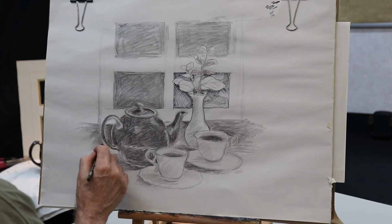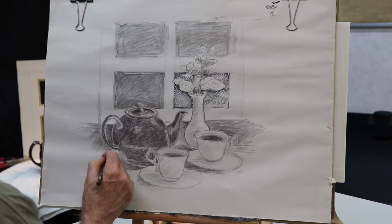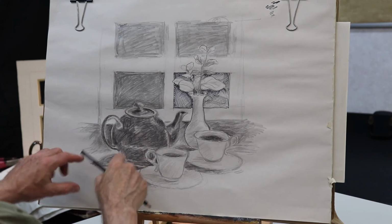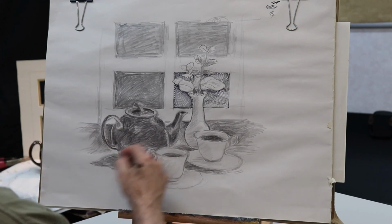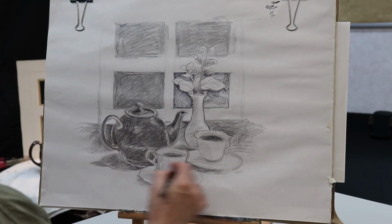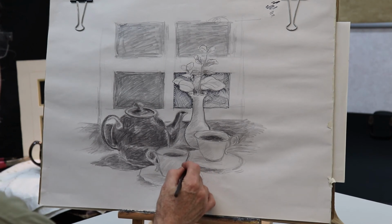It'd be a nice challenge to draw if you had a fancy embroidered or crocheted kind of placemat or tablecloth here with a pattern. That could make for a nice drawing. Challenging to be sure, but it'd be a nice texture to put into a drawing like this.